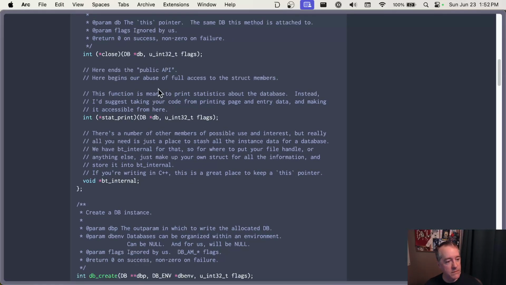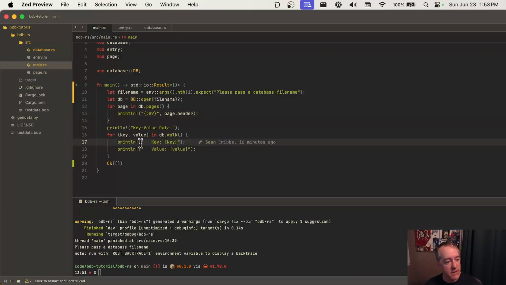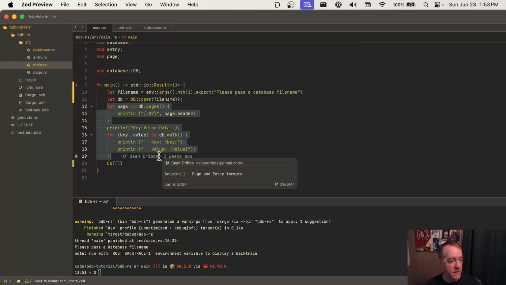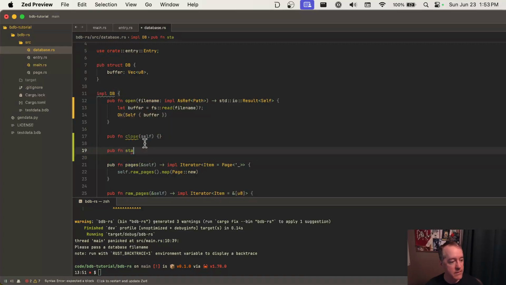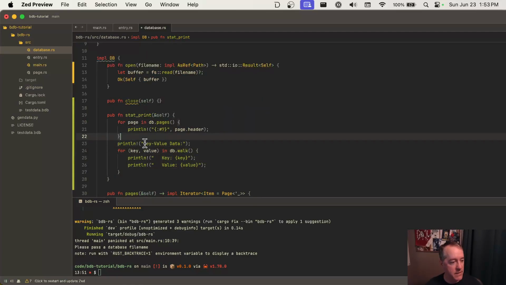He says this function is meant to print statistics about the database. Instead, I'd suggest taking your code from printing page and entry data and making it accessible from here. So what we can do is copy this out and go here, stat print, and borrow self, and we'll change DB with self.